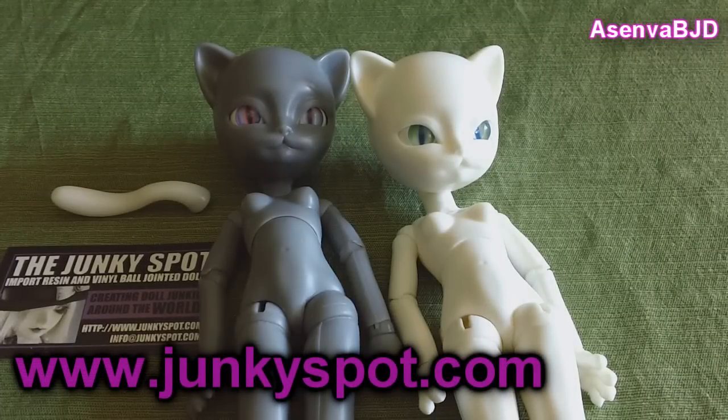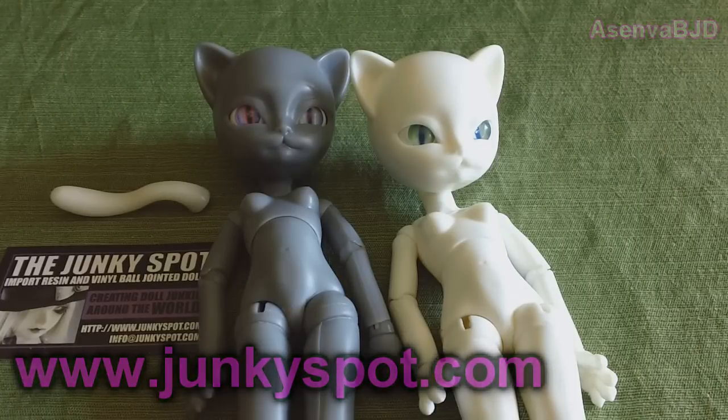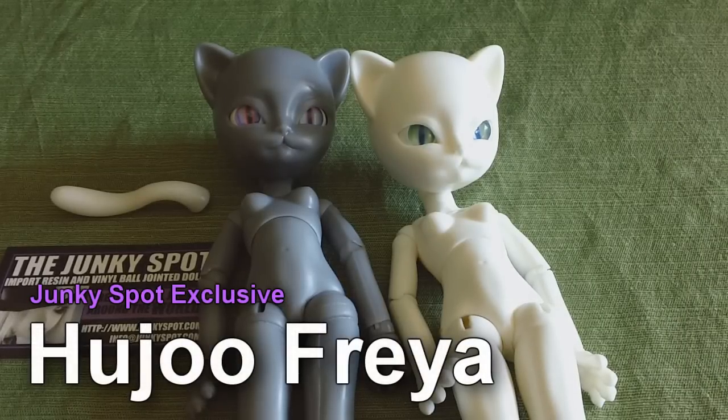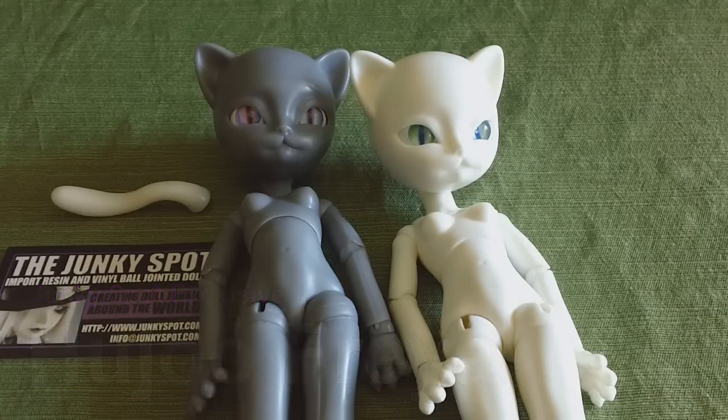I think that this is actually a really cool thing that Hujoo is doing, and it's really awesome that it's exclusive to the Junky spot. If you are interested in getting some type of anthro doll, I think this is probably a really good option to go by. I don't have a final price for it yet. I want to say it should be maybe in the $50 range, which is not bad at all if you're looking into anthros, since the current anthros that are out right now are all resin.